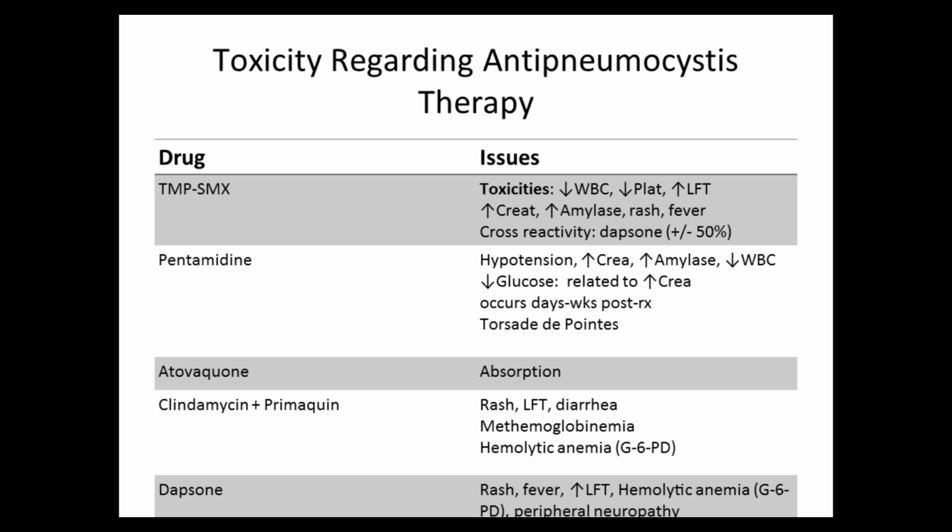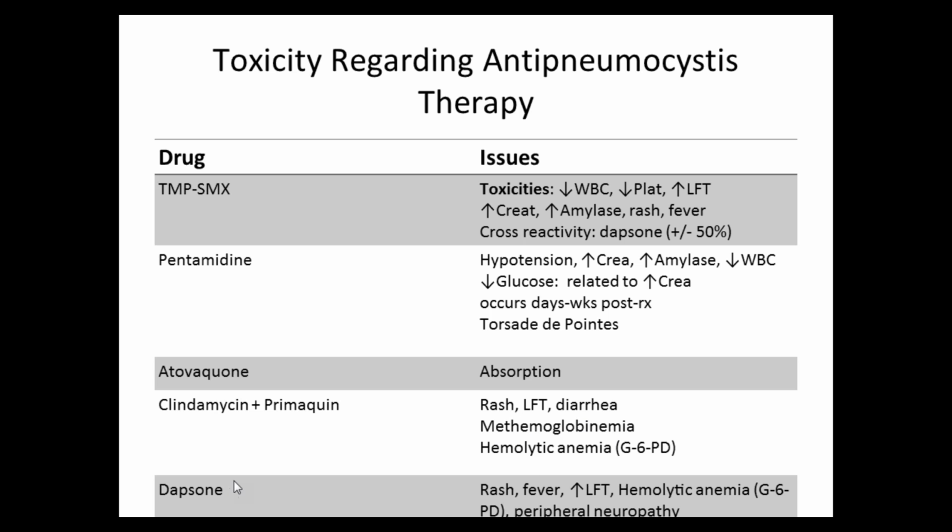Well, that's because what the methemoglobin does is it binds to the oxygen binding site. So when you put an O2 sat on them, it reads as saturated. But if you were to get a PO2, you'd see the PO2 is very low. So if you have a patient either on primaquine and clindamycin or on dapsone, and they have those problems, definitely don't just stop at getting a pulse ox, get a blood gas with them as well.